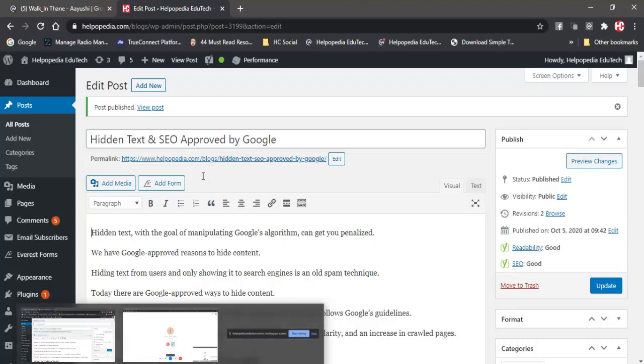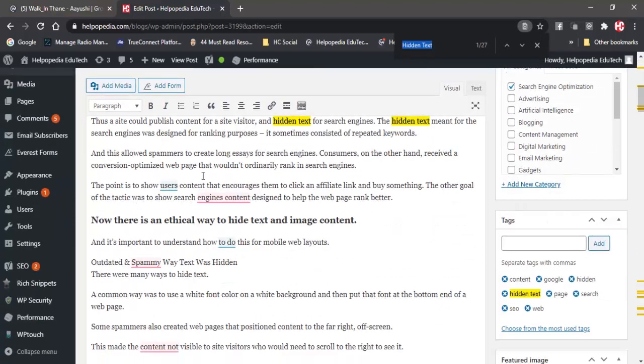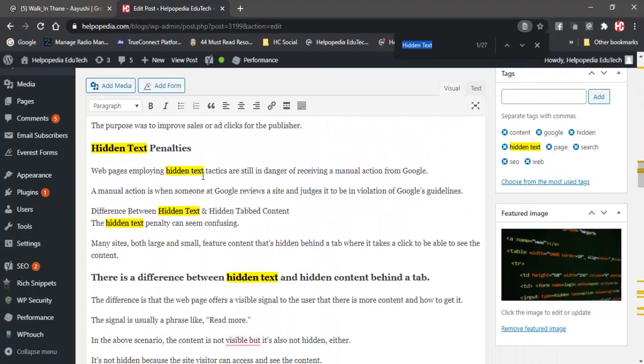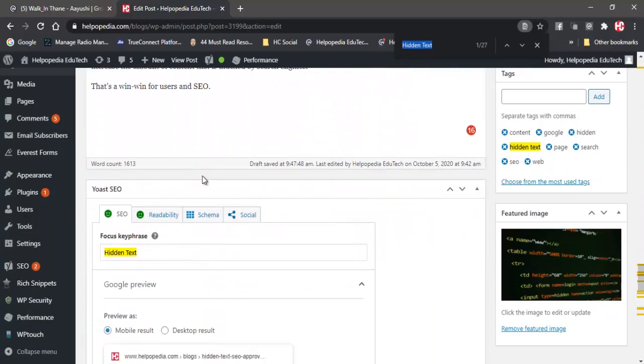So right now let me check how many times we have used hidden text, which is our primary focus keyword. I'll check here with Control F, and I can see we have used it 27 times. And what is the length of our article? The length of our article is 1613 words.